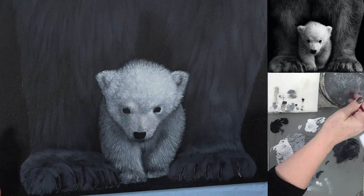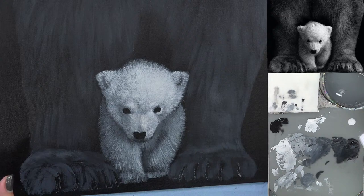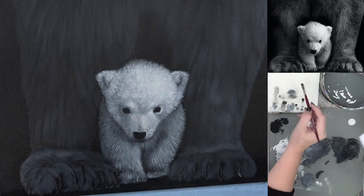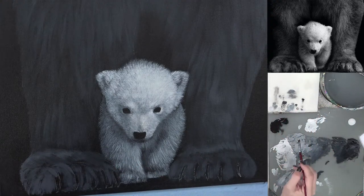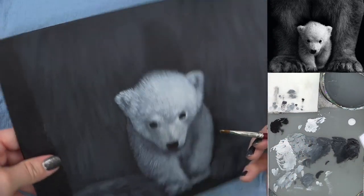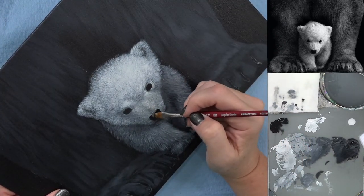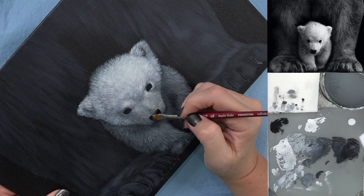Okay. There we go. Go ahead and grab the 1/4 inch angle. I'm gonna use a little bit of the, let's get this kind of medium-ish number 2 gray and put it just on the tip of this brush. I'm just gonna kind of highlight the top of the nose just a little bit.